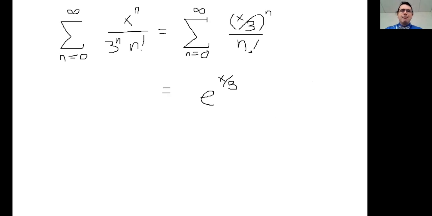All right, let me try another one of these. In this problem, I will have minus 1 to the power n. So I need to specify my n starts at 0, and I'm looking at an infinite sum. My summands have the formula minus 1 to the power n, x to the power n, all divided by n factorial. Well, this one might be a little deceptive.